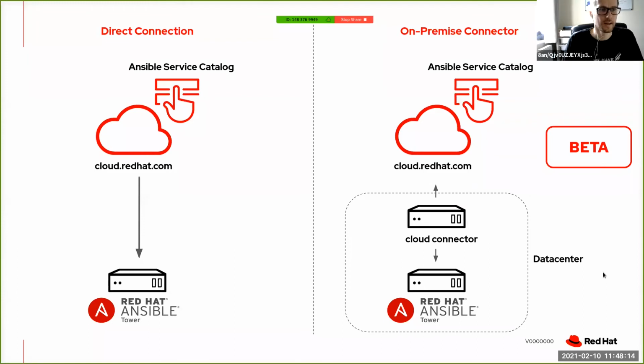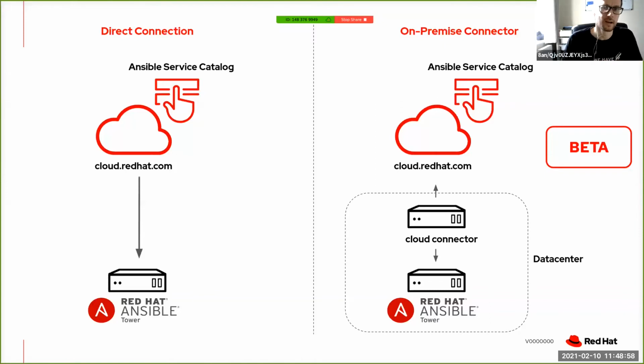And there's two ways we can connect to our catalog. So again, the Ansible Service Catalog is a SaaS-based platform, nothing for you to install. It's all provided as a SaaS offering. It lives in cloud.redhat.com, which we're going to go and take a look at in a moment. On the left-hand side, we've got a direct connect approach where we're assuming that we can get from cloud.redhat.com to your Ansible Tower instance. So we're saying that your Ansible Tower instance is publicly available, maybe running in a cloud platform, where I can go directly from cloud.redhat.com and make calls out to Ansible Tower, so that when someone says, give me this item, we make an API call from cloud.redhat.com to your Ansible Tower instance.